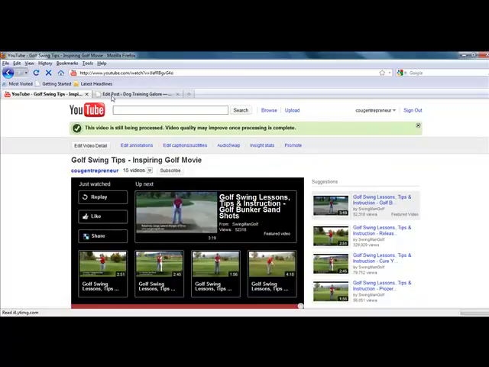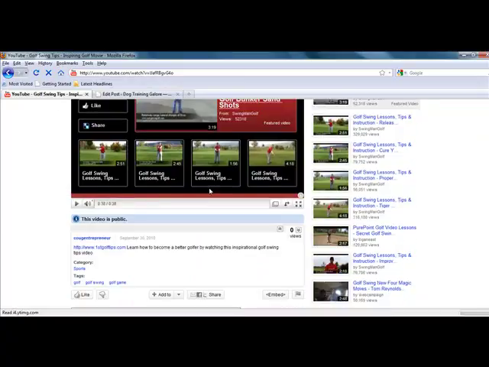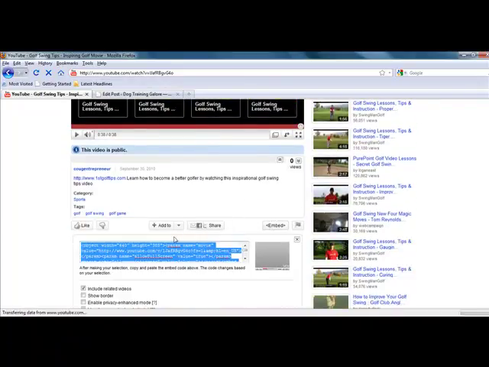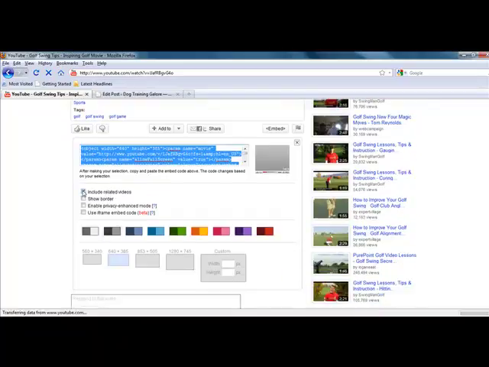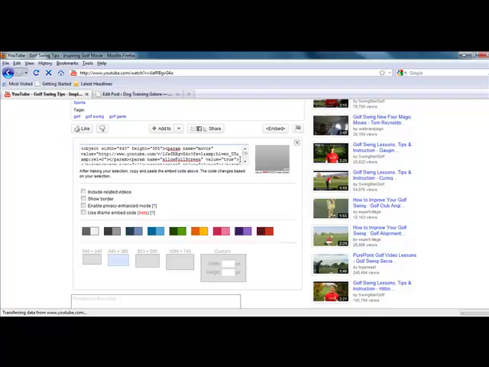You're going to go to your actual video, so be on the video where you uploaded it, and you're going to choose Embed. It's going to offer you several options here, and you want to uncheck the option that says include related videos, because if you're putting it on your website, you don't really want people watching related videos for other offers or from other potential people marketing and websites. So typically you would uncheck include related videos, so that way it just shows your video, and you can go ahead and select the size that you want to go with.